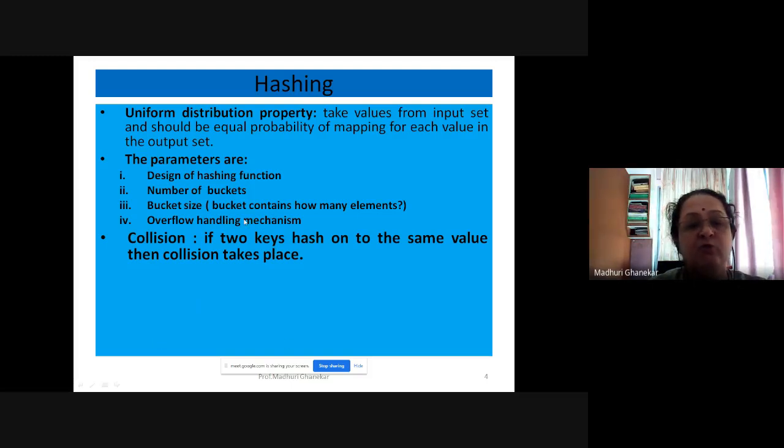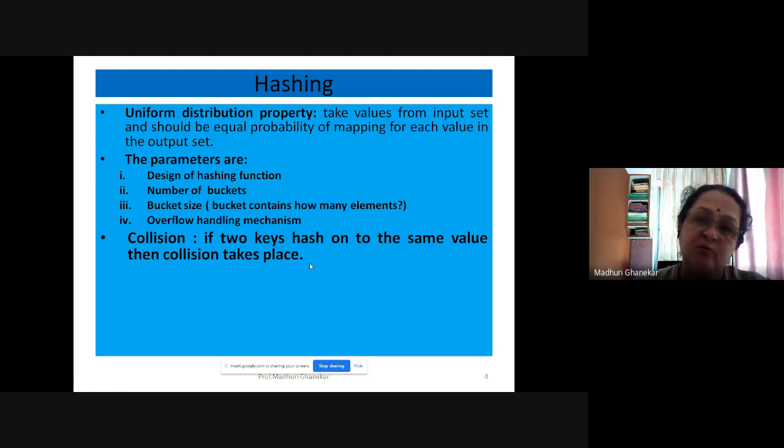What is overflow? The answer is hidden in this particular situation. Firstly, we should learn collision. What is collision? If two or more keys hash onto the same value, then collision takes place. It can happen that two keys are generating the same position.